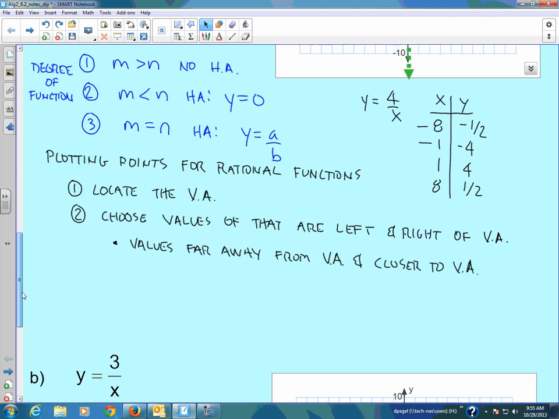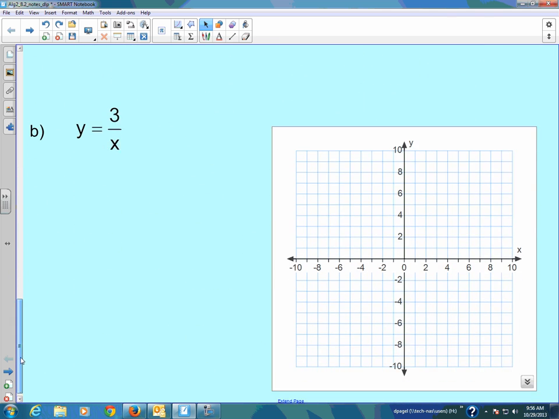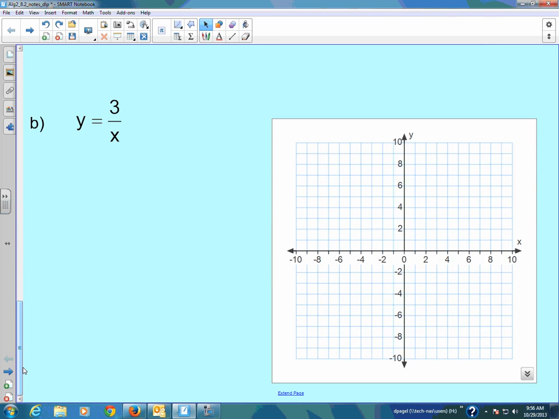Let's try something with a little more. You can go ahead and try this one. Again, here's where you might pause, try your points, test your coordinates based off of your vertical asymptotes, find your horizontal asymptotes, and see what you get, and then come and check in. I'm going to put the answer up here real quick.